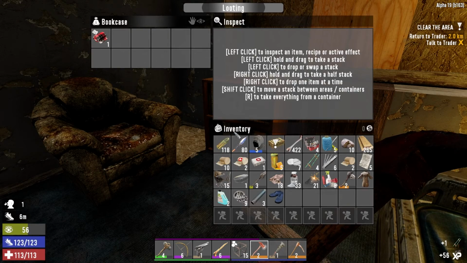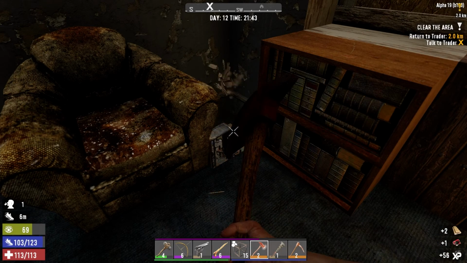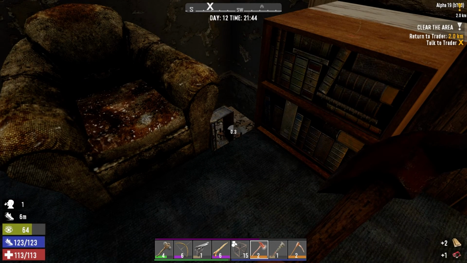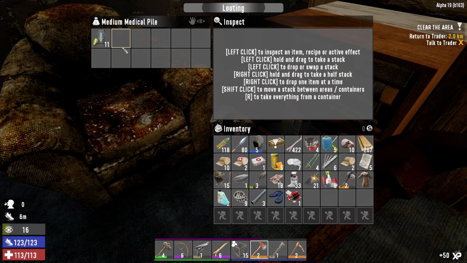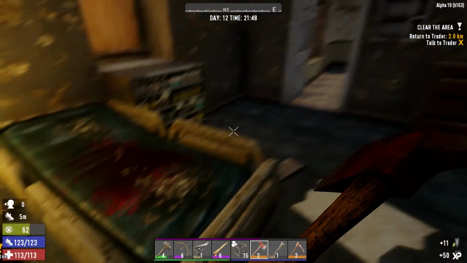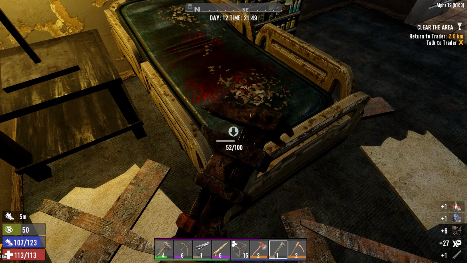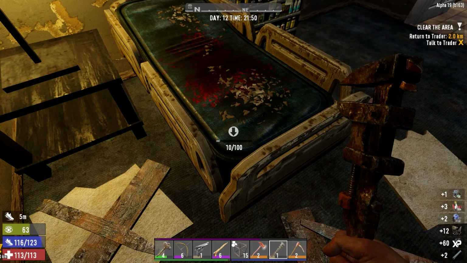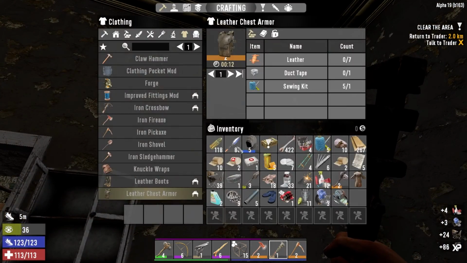Bookcase. We already know that one. But it means that we can sell it without having to worry about it. Ooh. Reading the schematic will teach you how to craft this item. Improved fittings schematic. Nice. And a lot of glass jars. That's a lot of metal out of that. For very little effort. I approve.